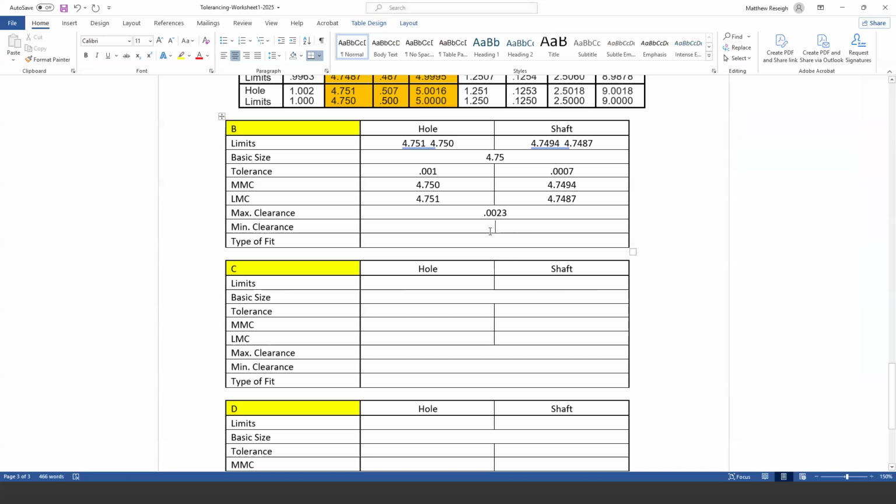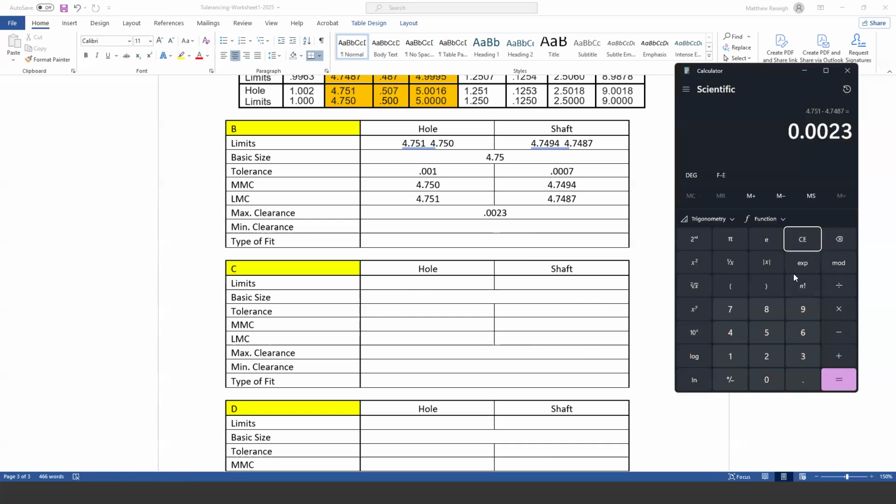So my minimum clearance here is smallest and largest, right? The hole when it's at its smallest, or the most material in it, so 4.75, and subtract from that the largest size of the shaft, 4.7494.